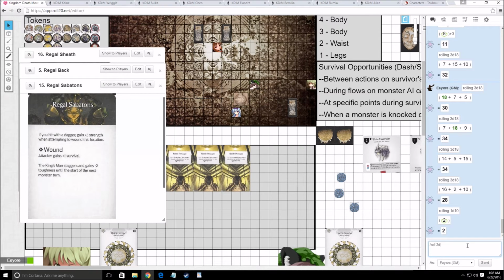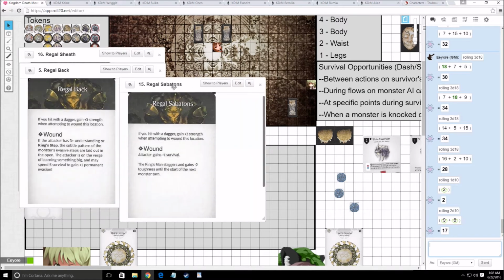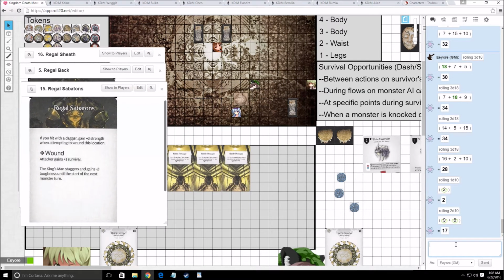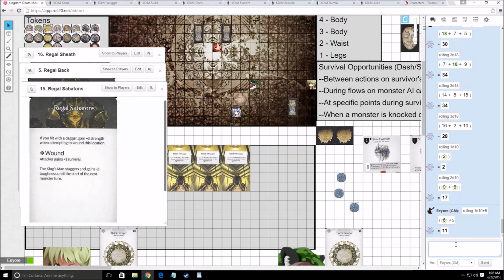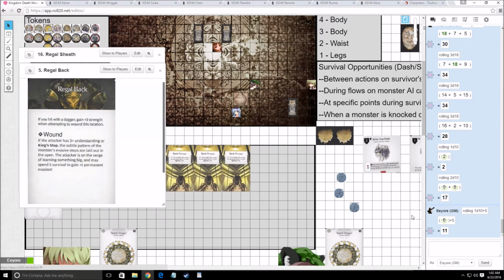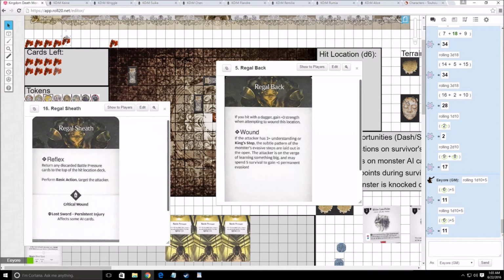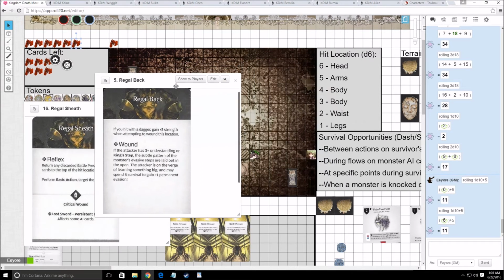And she's going to make 2 attacks. 2d10 hits on 3s. 2 hits. Okay, so back and Sabatons. I'm going to do Sabatons first. So 1d10 plus 5. That is a wound. And then the back, which with -2 toughness. That is also a wound. So 1 and 2. So 6 left.